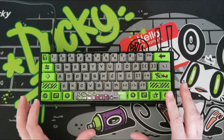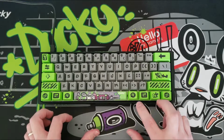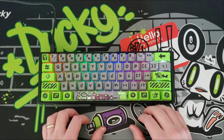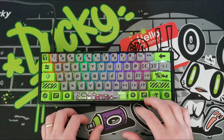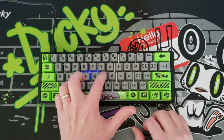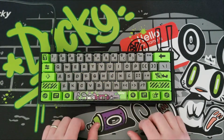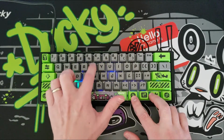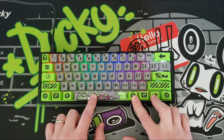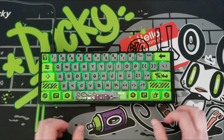And it's a little bit harder to do this because there is no RGB pass-through, but just like the other Ducky One 2 Mini, if you hit FN, Alt, and then spacebar on one of these modes, it will light up different colors, and then you can just select the color that you want. For example, I can see that this one over here is blue, so I'll hit that. And now for these modes, those keys will be blue. If I want to switch up the color again, I hold FN, Alt, hit the space bar, and for example, I can choose green, and now you've got green.